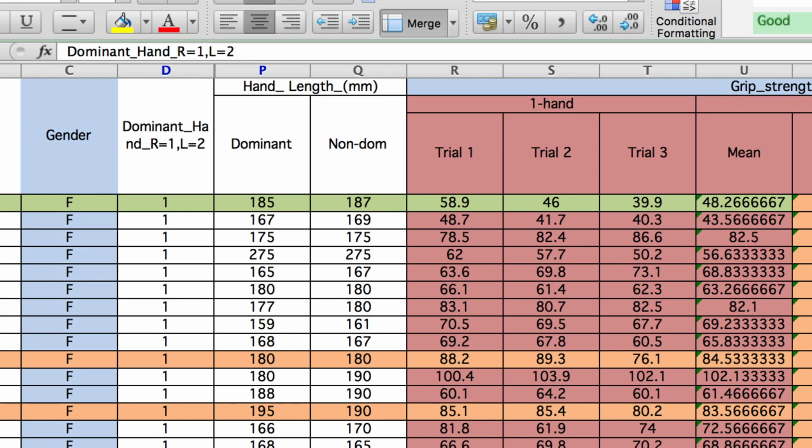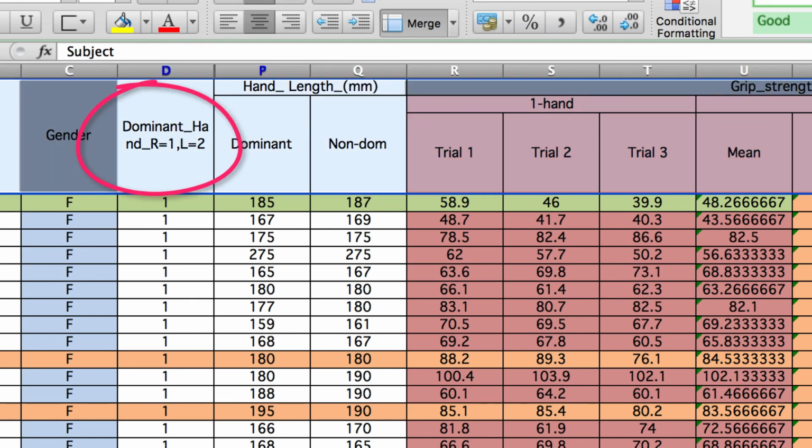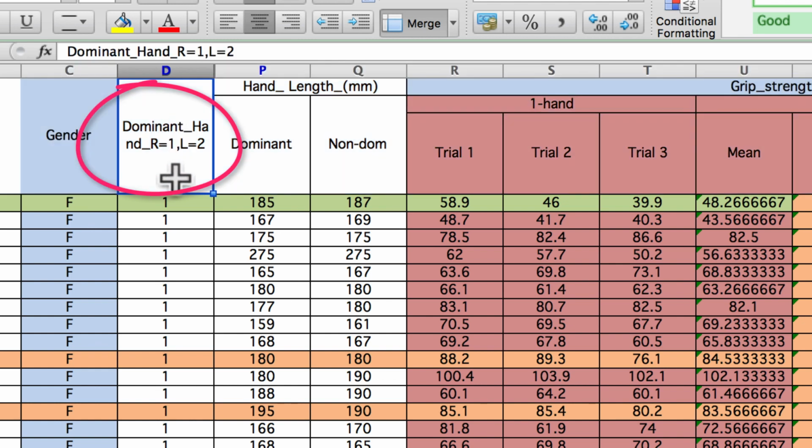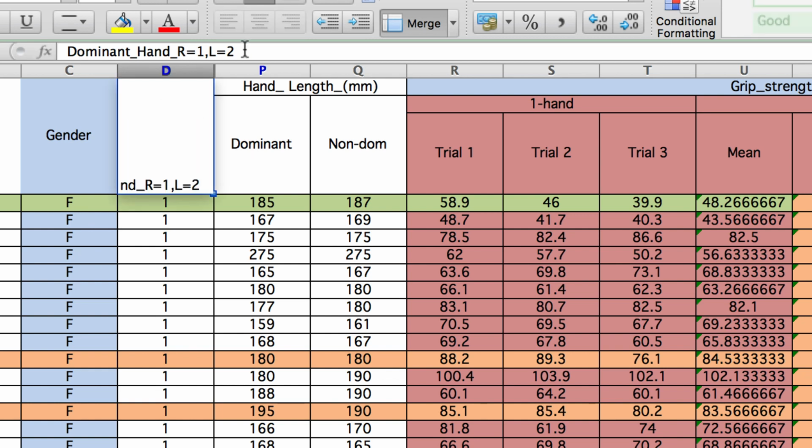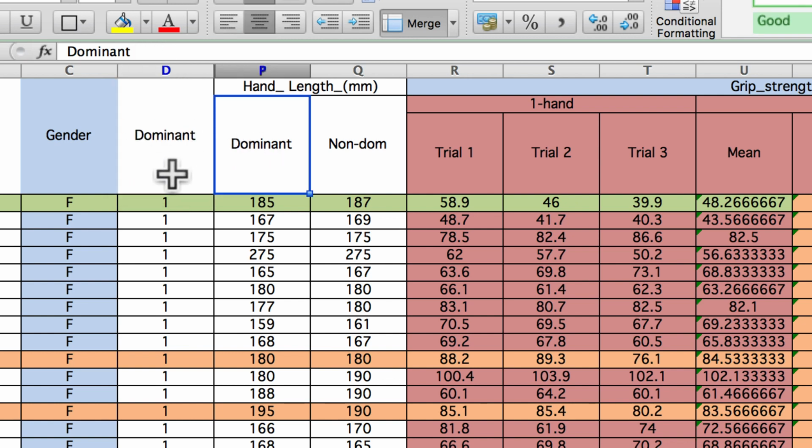Notice how the top rows tell you multiple things. Here is the code for which is the dominant hand. The value labels are in the variable name. Right equals 1, left equals 2. The solution is just to call this variable dominant, and then add the value labels for left or right in SPSS later.